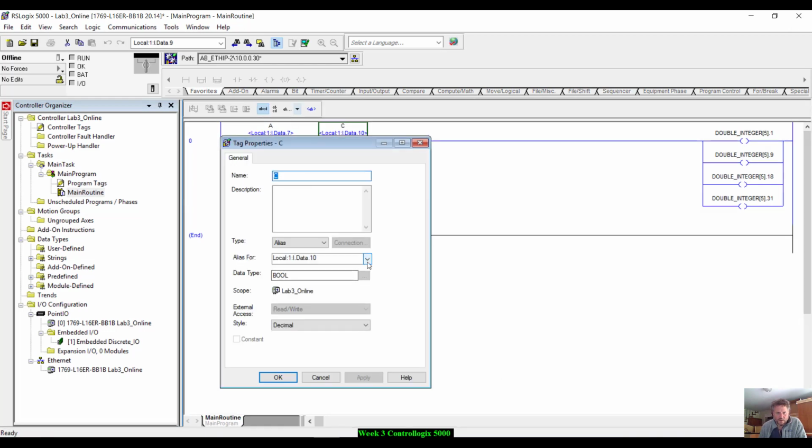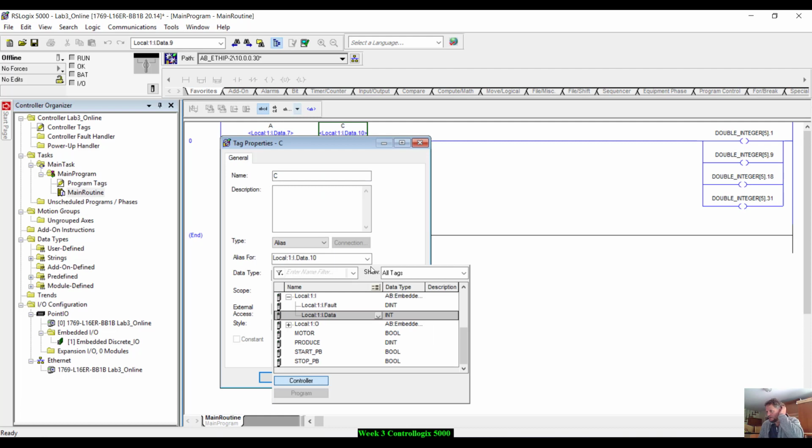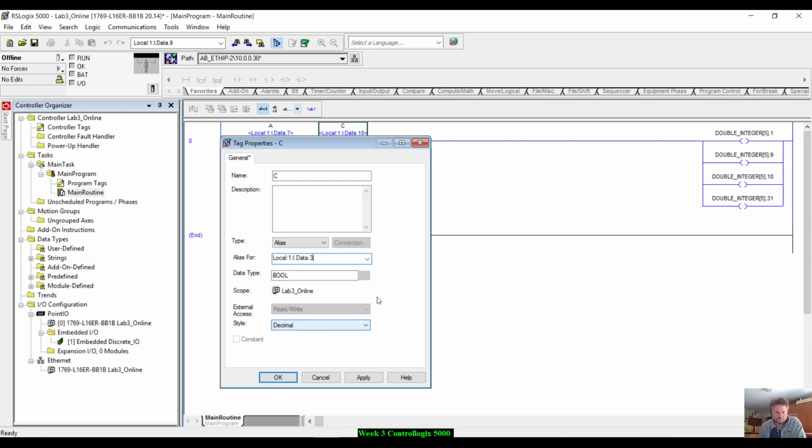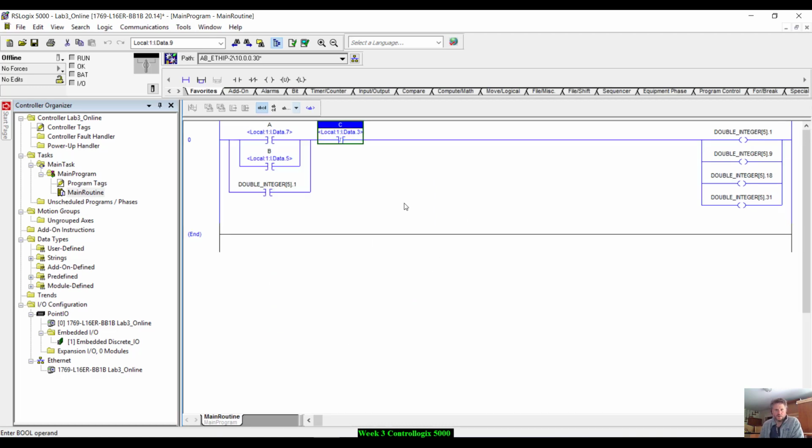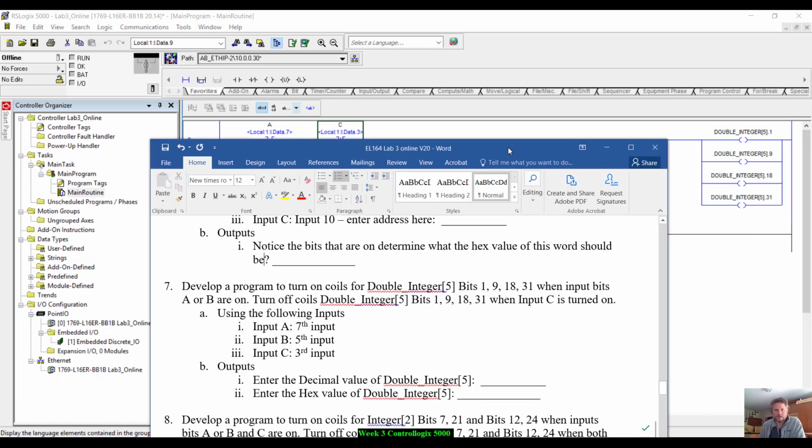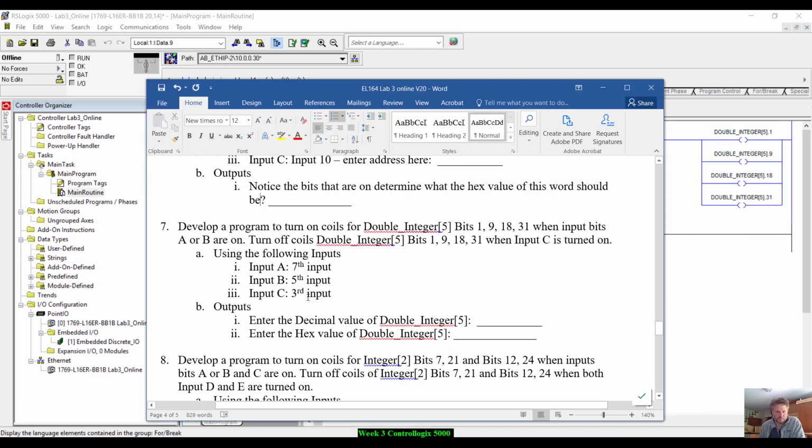Properties, and we change that to the 3rd input. So we got 7, 5, and 3 indicated here by input A is 7th input, B is 5th input, C is 3rd input. So, all right, let's see what we got going on here with that.